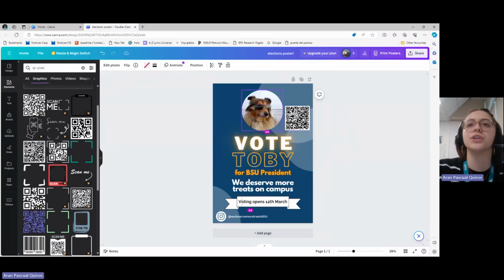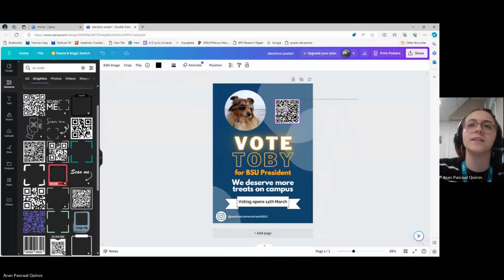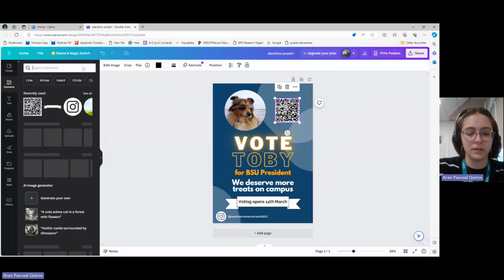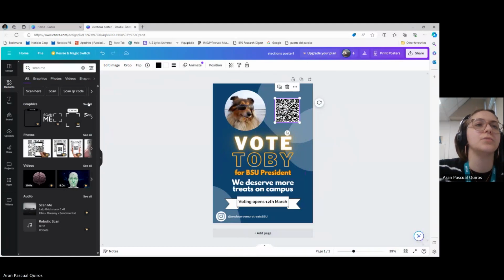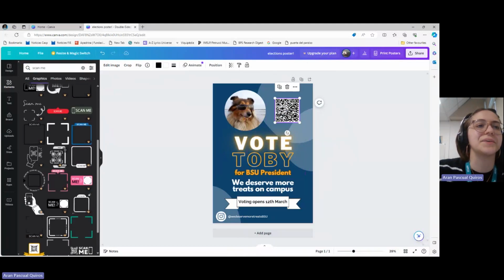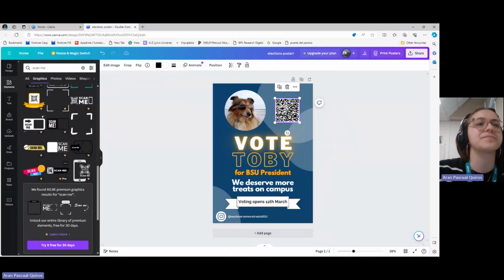We can even put this on the side and this in here. If you look for Scan Me, it will show you a few versions of it. Again, we're looking for the ones that don't have the crown on them, which might be a little bit hard for this one.